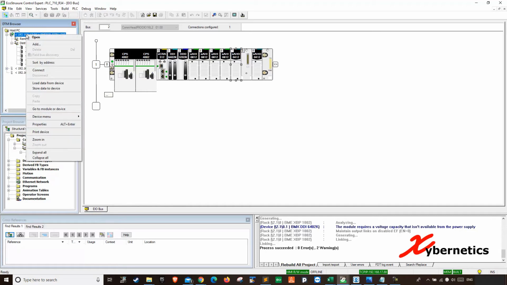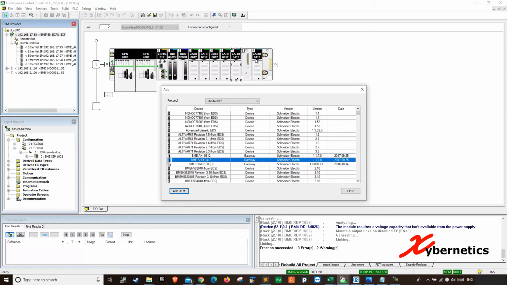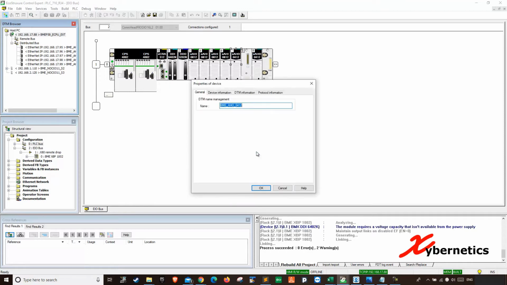You go right click here, add, and this is the card that we're after because it's AHO0412. Double click this guy here. Yes. And then my habit has always been identifying rack number and slot. This is slot 09. If you leave this blank, what happens is that the first one, it'll give you a name as that. The second one, they'll give you an alphanumeric suffix. So I don't really want that, so I normally assign my own, more intuitive. So rack 03, slot 09, which is here.